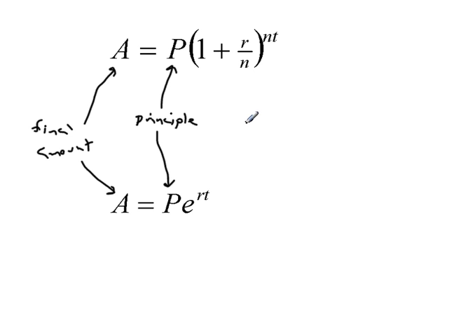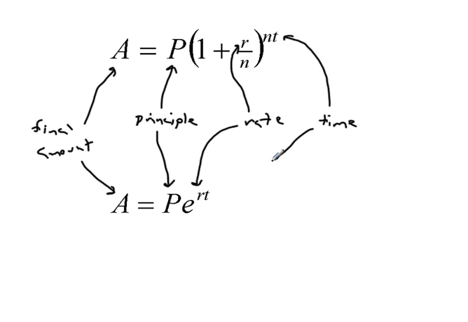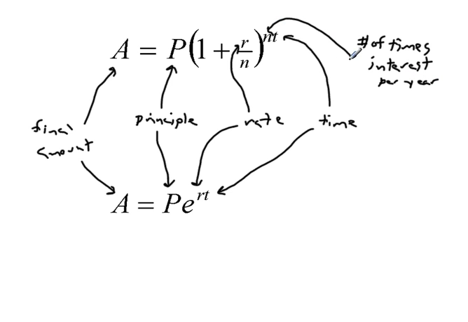R is the interest rate. So if you are earning 5%, do not put 5 in place of R, put 0.05 in place of R. It is a percent. So R is your interest rate. T is your time. In these formulas, T is in years. There are some formulas where T might be in months, but T is in years. And N is the number of times that interest is compounded per year. So if your bank gives you interest monthly, or daily, or yearly, how many times you get that interest per year? That's N. So it's best to get that interest more often.